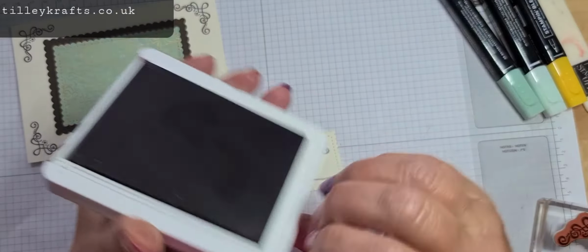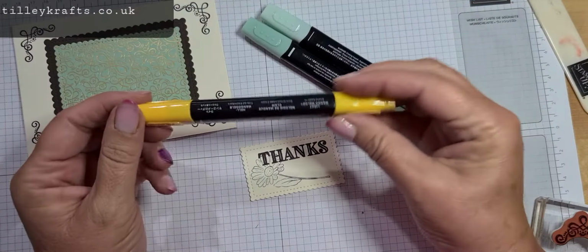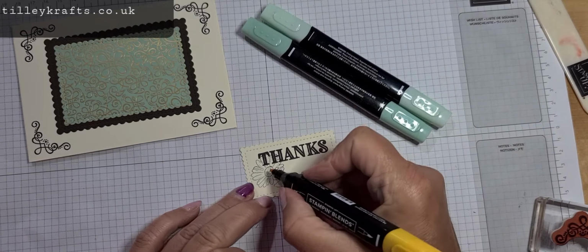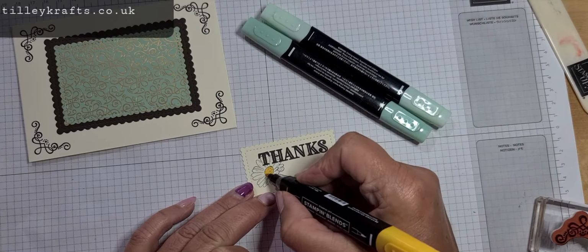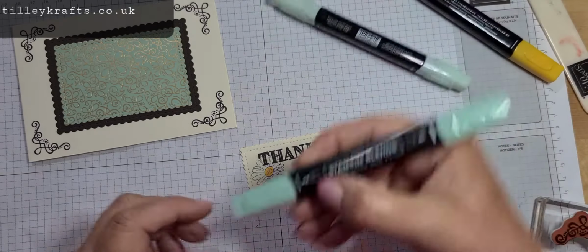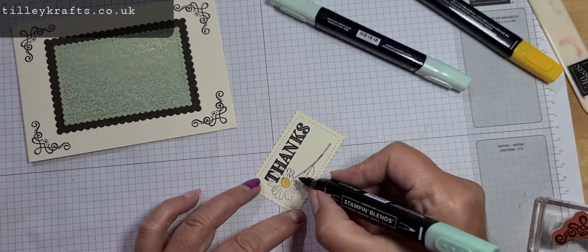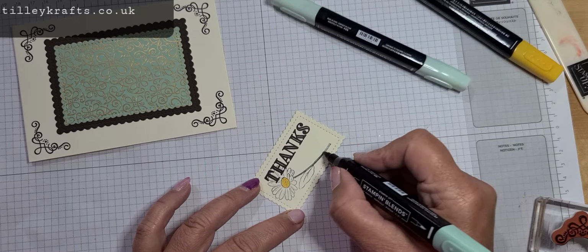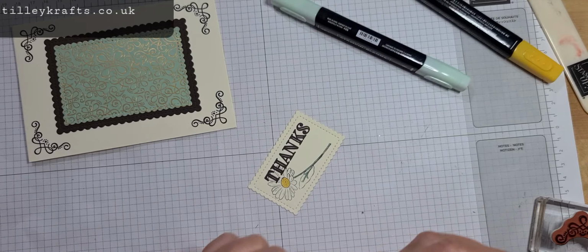And then to colour it in, I use my blends. So I've got the Light Mango Melody. So I'm not really blending, I'm just colouring. And I've got Mint Macaron, light and dark. So I just went over the stem. It's very narrow, so it does tend to go out a little bit. There we go. And just went over the veins with that.